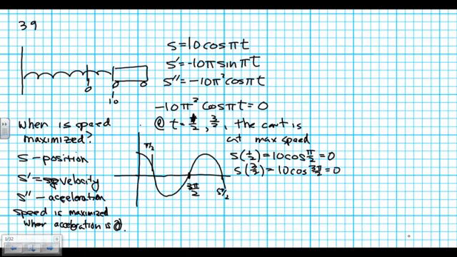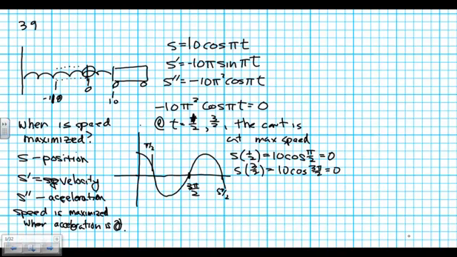So what I guess you imagine is that the cart moves, it reaches its maximum speed at 0, and then as it continues on there, it's starting to slow. And of course, then it starts to go back the other way, and when it goes back the other way, it reaches its maximum speed at 0, and then starts to slow down again, because it's going to ping pong between -10 and 10, back and forth. And as it goes past 0, it has to start slowing down so it can come to rest at -10 before it heads back again.